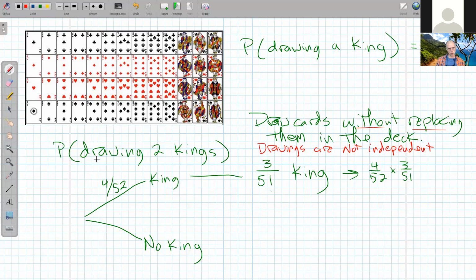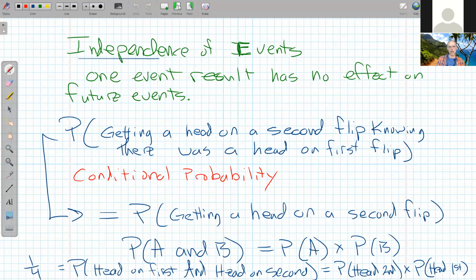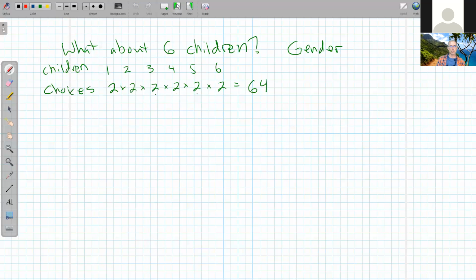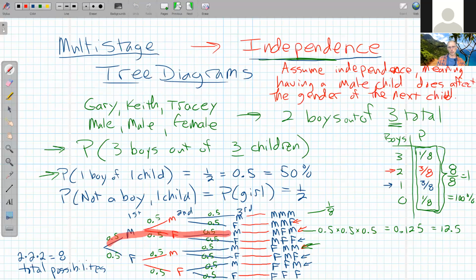So this is just drawing 2 kings. I'm not even looking at this other branch because my question asked, what's the probability of getting 2 kings? Down here is not getting a king, which means it doesn't answer my question. So that part of the branch is irrelevant. Kind of like if we look back, I didn't finish the tree on purpose. What's the probability of getting 3 males? Well, that only happens on this branch right here. Any other branch where there's a female, it's not even worth looking at. So this is the only branch that mattered when I was looking at just having 3 children.